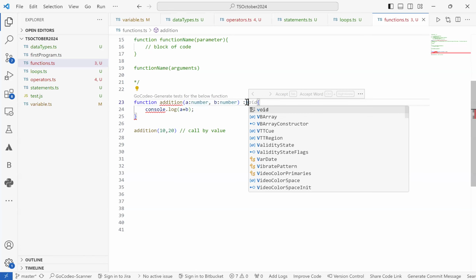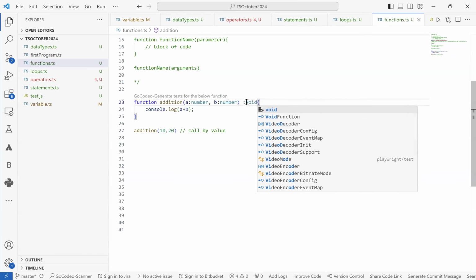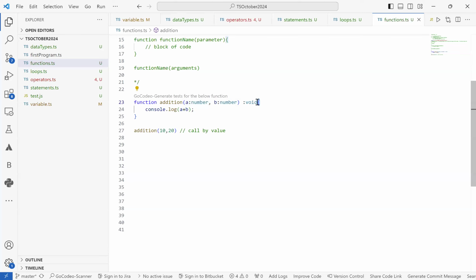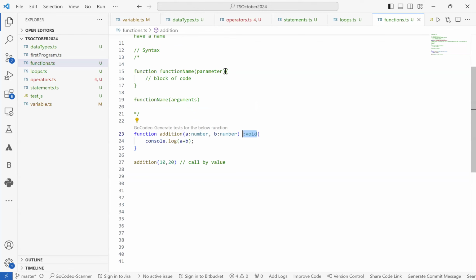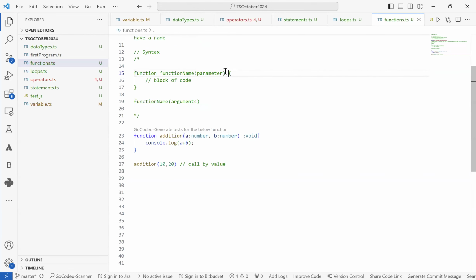So you can say colon and then void. Just before the curly braces start, we have to provide the return type. Optionally, it also takes a return type in terms of syntax.